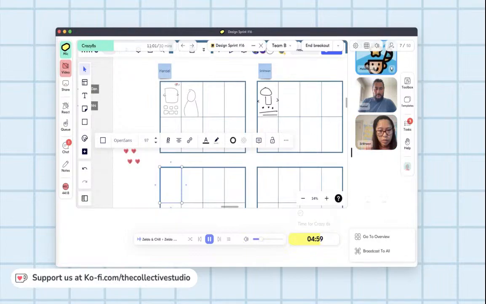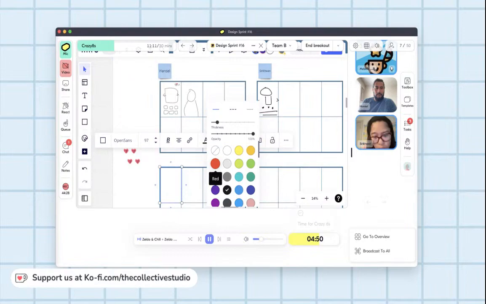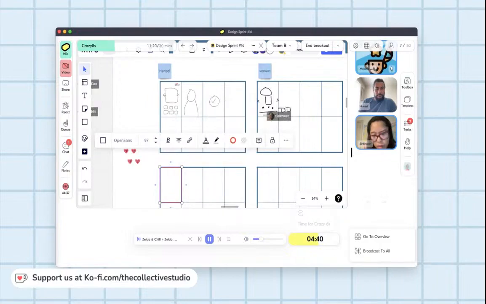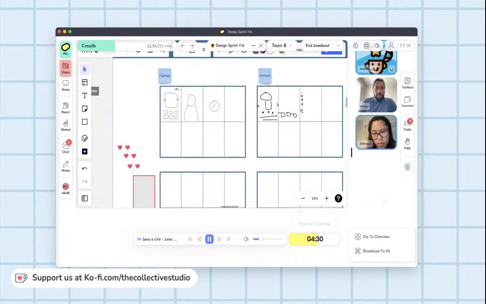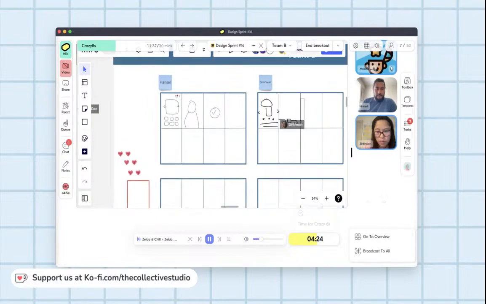That's been 1 minute. Okay, 1 minute has passed, so we'll move on to the next wireframe.